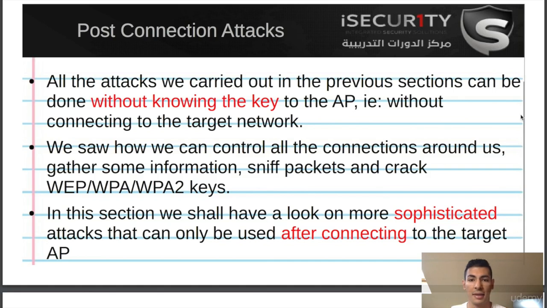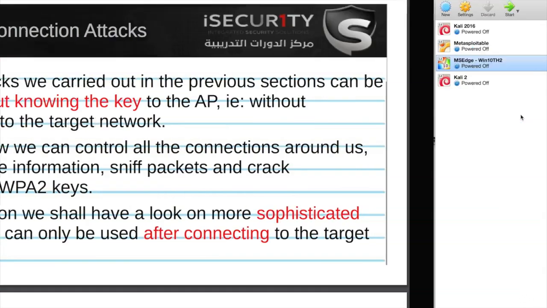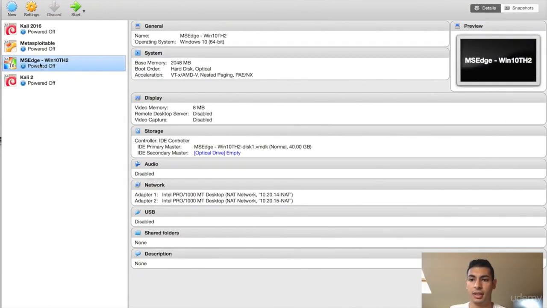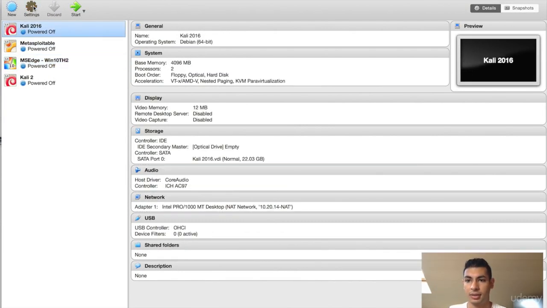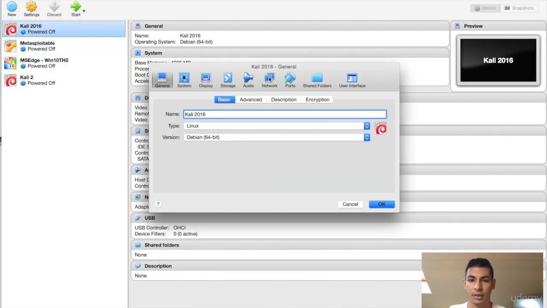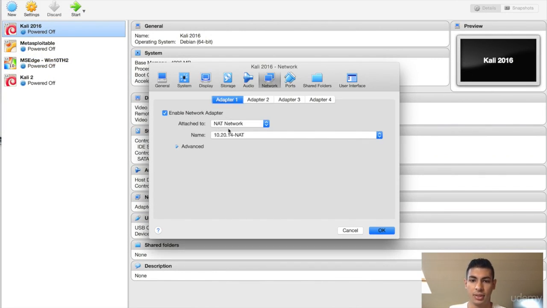Another thing is, if you're testing in your lab and you want to test these attacks without using a number of wireless cards. So in my case, I'm actually going to be connecting to my network using a Wi-Fi card from the Kali machine. Otherwise, what you can do is, in your settings here in the VirtualBox, make sure that your Kali machine, if you go on the settings and go on the network, is using NAT network and make sure it's on the same subdomain as the other devices.